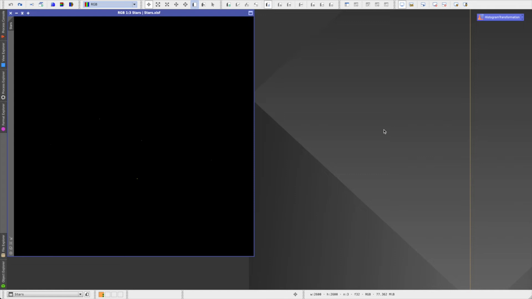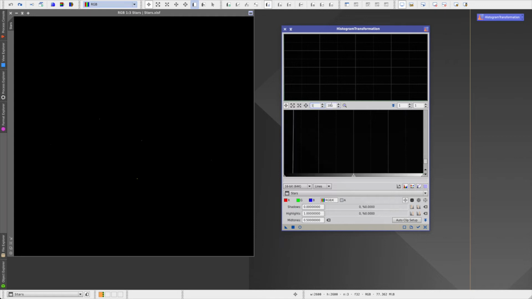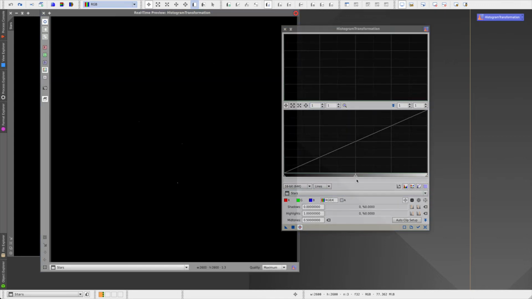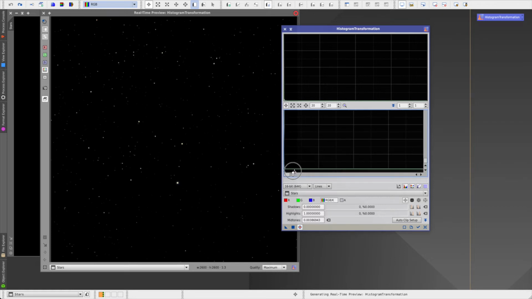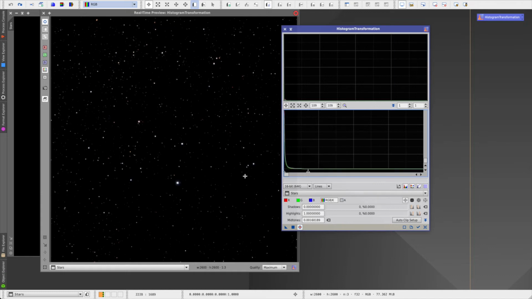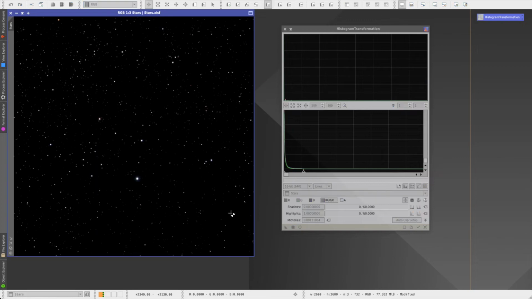Let's go ahead and stretch our image using the histogram transformation process. So let's reset our zoom and open our preview window. And let's stretch the image like so. So remember that because we removed the nebula, the sky background actually has a value of 0. So you don't want to clip the blacks here. So just move the midtones. And that looks pretty good. And then apply that. And then you can save this image and we'll use it in the next step.